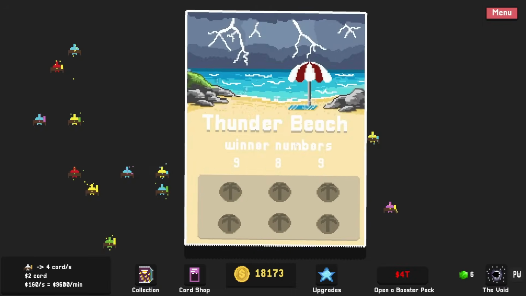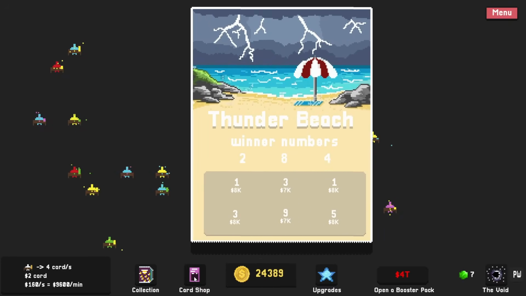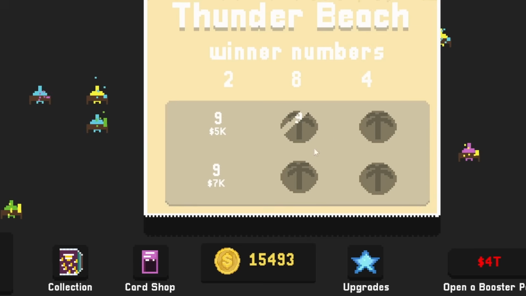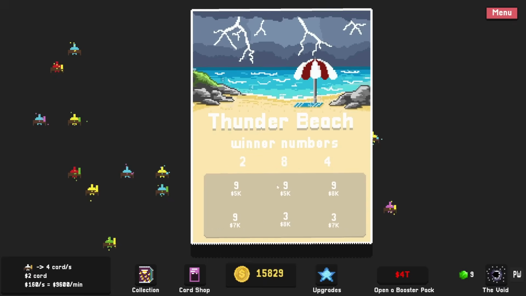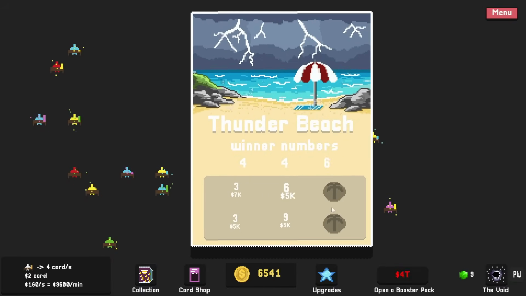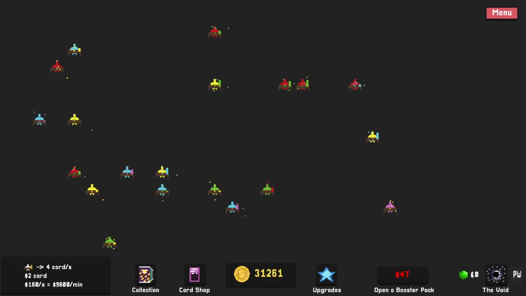Back to Thunder Beach, which is starting to be a little lackluster on the winnings, especially that one. Thunder Beach, why are you letting me down like this? Huh? I'm sorry, there were 4 9s on that card? Why couldn't that be a winning number? Instead, I'm stuck with these cards duplicating numbers or just not having anything. Okay, there's some good winnings there. And we're up to 10 emeraldite.